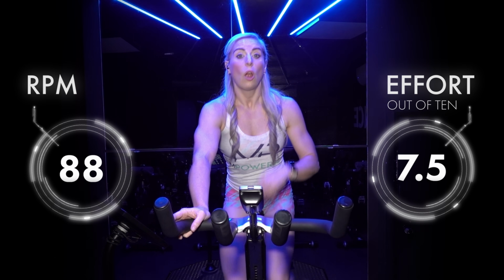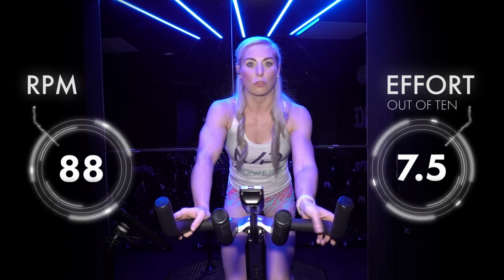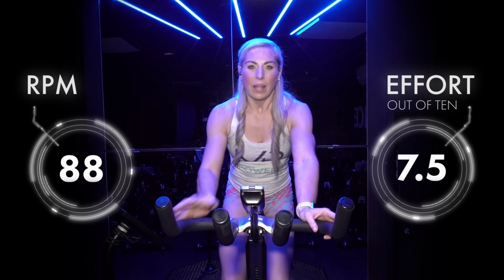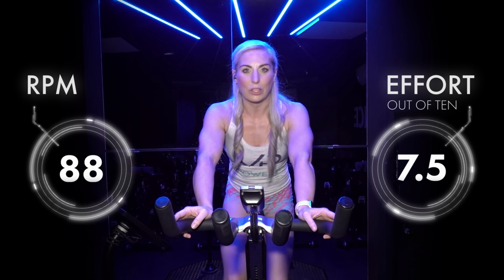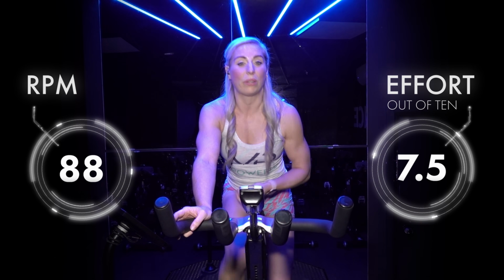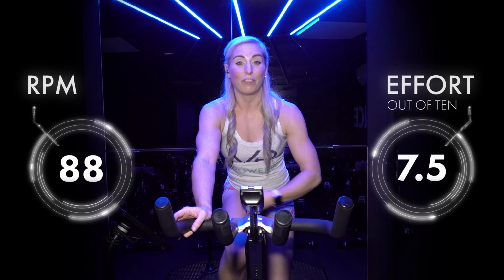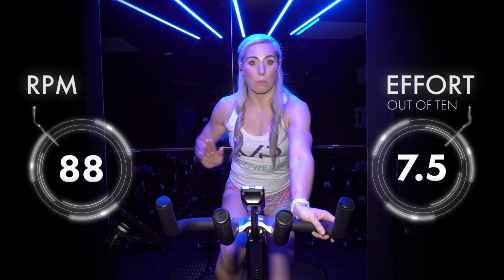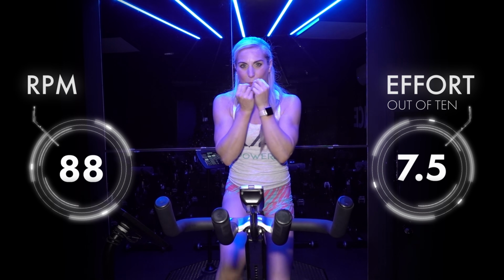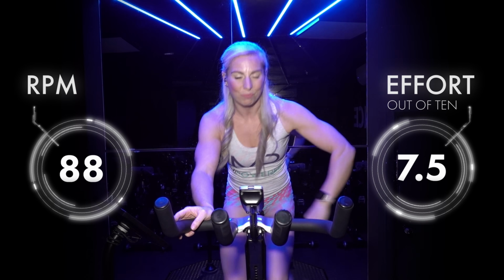You need almost a totally straight leg because we want to have that bam. That power needs somewhere to go. If you can't straighten your leg, it's like walking around in a squat position for 45 minutes. If you've been on a rower, it's the same thing. Bam! We want that power outlet. Imagine punching someone. Bam! I said bam enough.